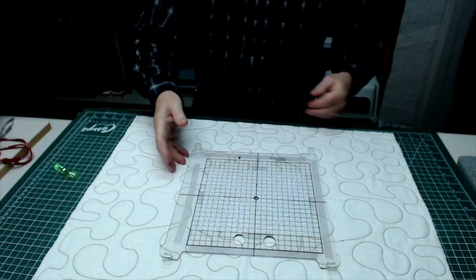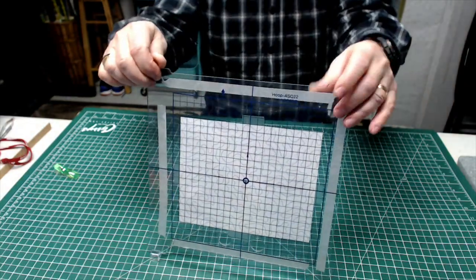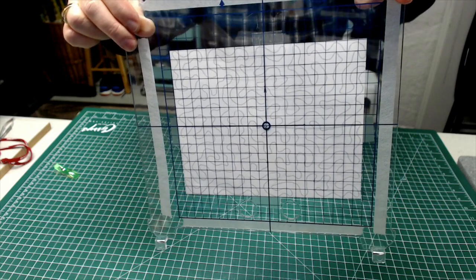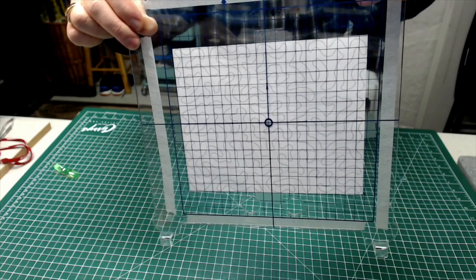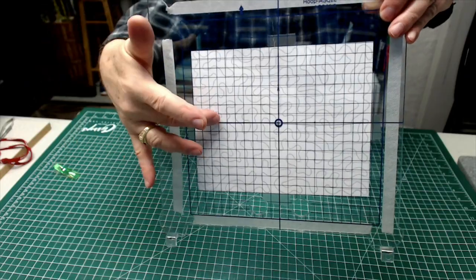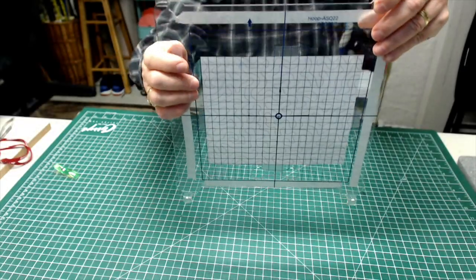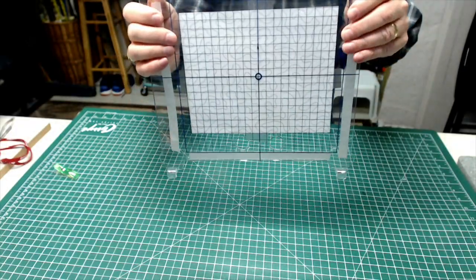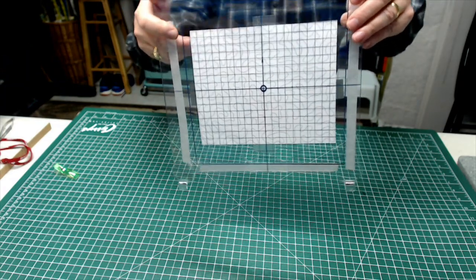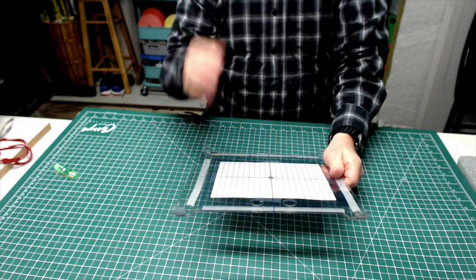This is my hoop. Let me move this out of the way. So here's my hoop, and I don't know if it's showing up here very well. Sorry about the glare, but you can see I printed it out. That's just on a piece of copy paper. You cut it out. You position it in the center of the grid, and it has marks on it when you print it out that show you how to do it, so it lines up with these vertical and horizontal lines. And you do see this on the back. This is my double-sided tape, but actually you don't need that double-sided tape. I figured out as I was going along, but I was sort of using a combination of the Accufil way and the edge-to-edge way. And then this goes into your hoop, and you line it all up.